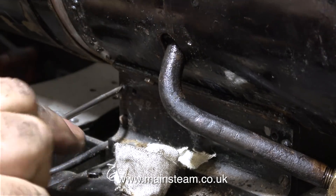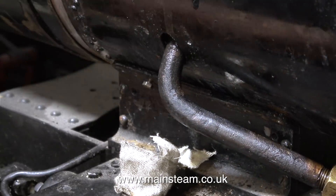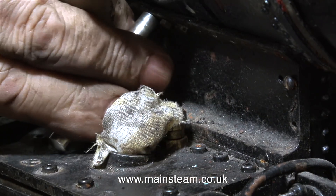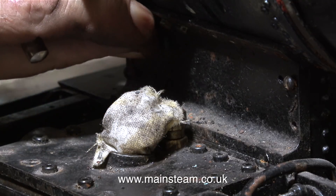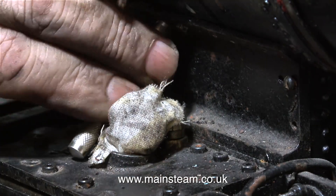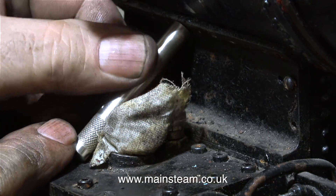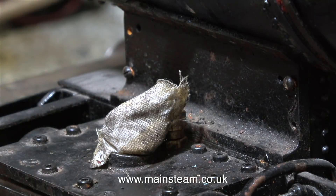I took a very short break from bolt removal just to tighten these two screws. Then it was time to remove the last bolt from one side — waiting for it to shear off or do something stupid, but it didn't. It came out quite easily. And now for something completely different — I turned the engine round to the other side. I'm not going to show the full operation; even I was beginning to slip into a coma doing this job. At last the final two bolts are ready to part company with the smoke box. And Sod's Law says the very last bolt is going to be a problem — but this is a first, it came out very easily.